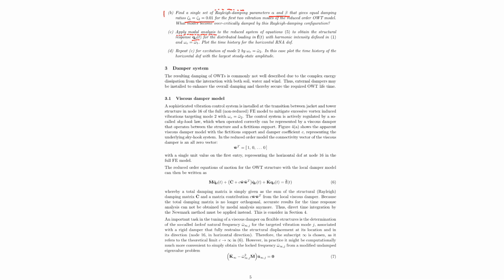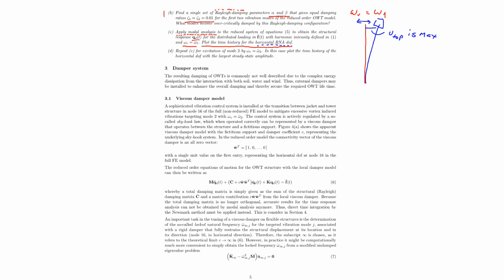So let's try to be a little bit more ambitious from the programming side than we were for report number 1. The idea is to plot the time history, of course, for the horizontal RNA when we apply the first mode excitation frequency, because when omega v is equal to omega 1, then we will excite mode number 1, and that will probably give us a vibration shape like this, forth and back, and that means that the top is probably also the max displacement, and that's why the RNA displacement, the u-top, is of most interest.